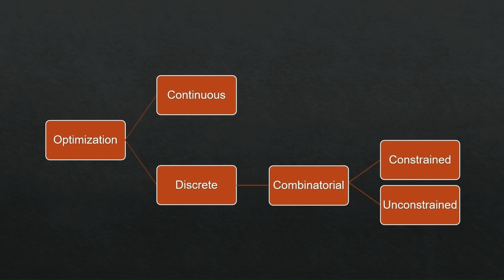Going one step further, combinatorial optimization problems can again be categorized into constrained and unconstrained problems. QUBO falls under the unconstrained optimization. We will explore how to formulate a constrained combinatorial optimization problem as a QUBO in later videos, but for this video, let's stay focused on the unconstrained case, specifically QUBO. QUBO is one of the most important native formulations in quantum optimization, especially because it maps naturally to the Ising model, which is the energy model used in physics.